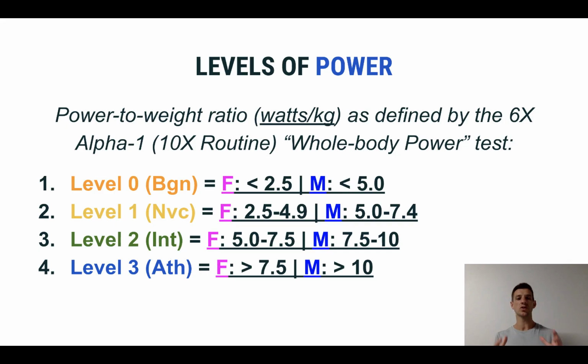So the question I want you to ask is this. Don't ask, what exercise will help me to get bigger biceps? What exercise will help me to burn belly fat? What exercise will make me faster? Rather, the question you want to ask yourself is this. What power to weight ratio should I possess that will allow me to look the way that I want? Low body fat, high muscle mass, lean, strong, muscular. Okay, that is the best question.